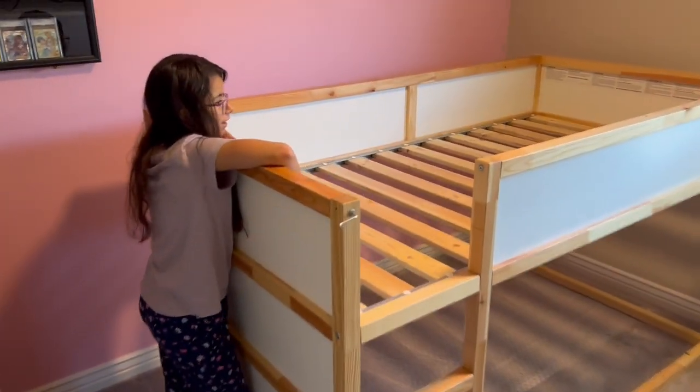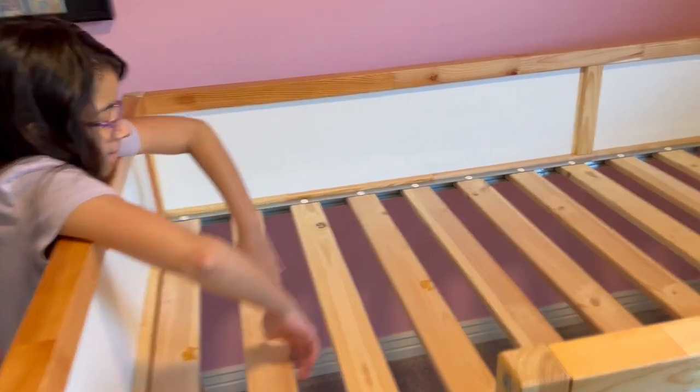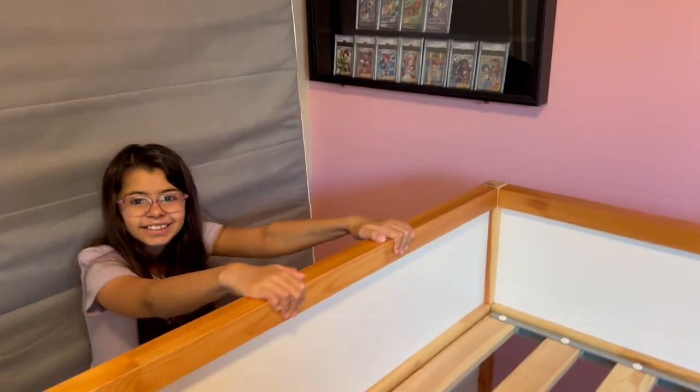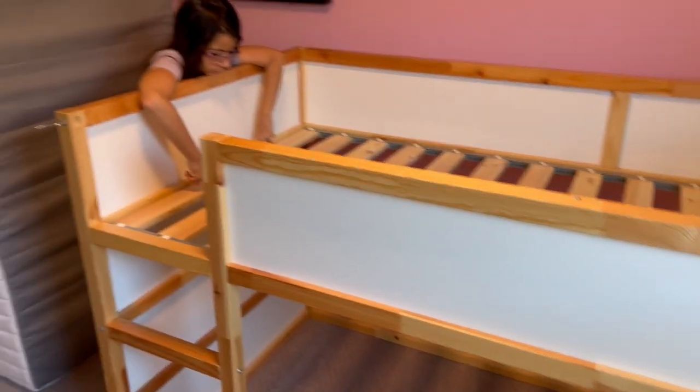Hey, Mama. Hi. What are you doing? Trying to take apart my bed so I can put in a new one. You got a new bed? Yes. So Bella has a new bed, and we took pictures to see. Hopefully, we can sell this online, or we're doing a yard sale this weekend too, right, Mama?